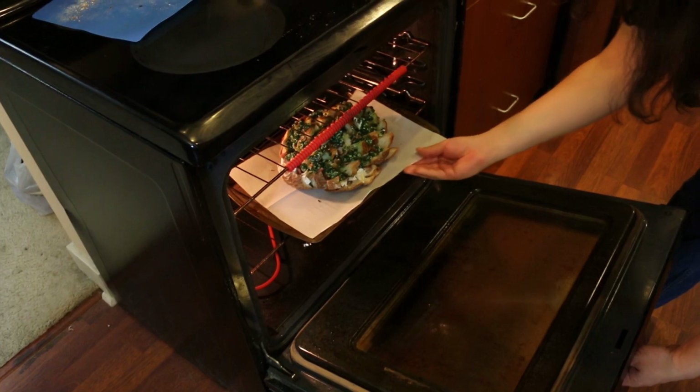Now we're gonna throw it in the oven, 350 degrees Fahrenheit. The recipe actually said Fahrenheit. Yay! For 20 minutes. What? No way, it said 18 to 20. I'm going for 20 because obviously that's not long enough. My prediction is the cheese doesn't melt. The cheese is definitely not going to melt.